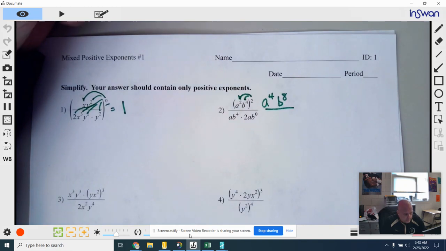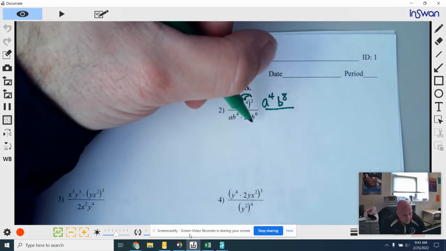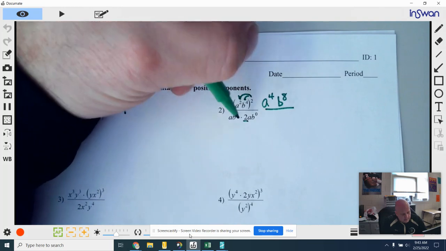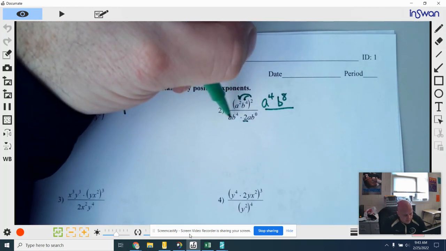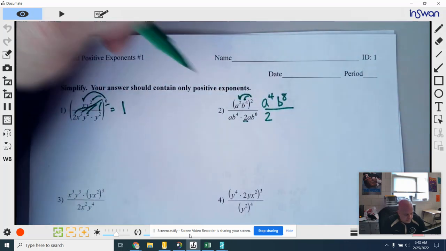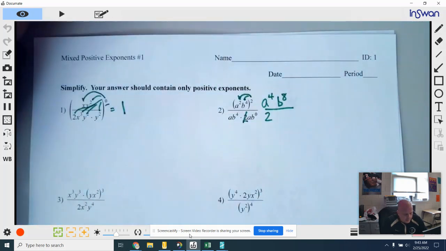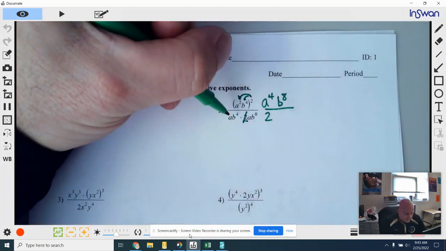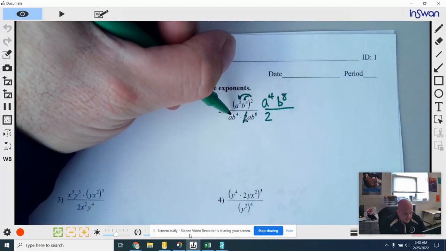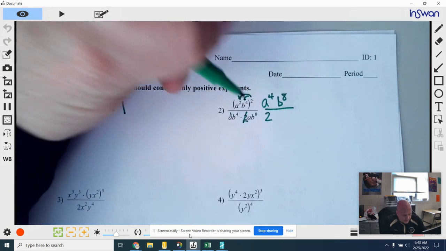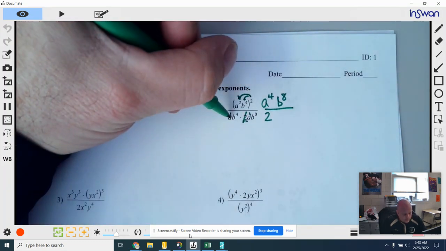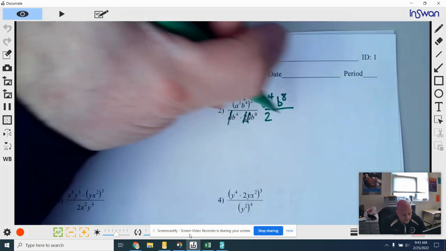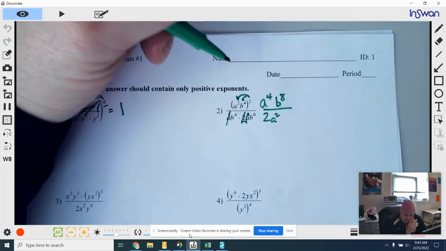Okay, let's look at the bottom here. If I have any plain numbers, I'm going to write those first. I'm just going to list it in front here. And again, there's no other number to multiply that with, so that's just a 2. Okay, and it helps me if I cross it off so I know I used it when I've got a bunch going on. Then I'm going to look at A's. And here's an A. Well, technically, that's an A to the first. Here's another A. That's another A to the first. So 1A and 1A come together to give you A squared.